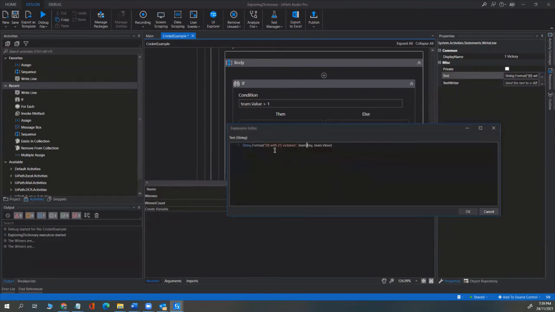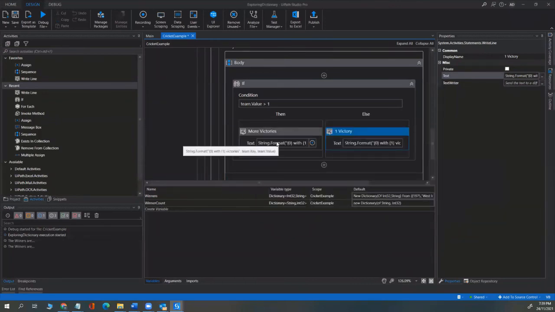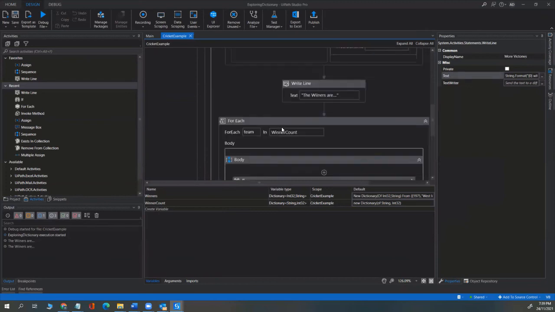So here, this is team dot give something one. Yeah, so it is correct. 0 with 1 victory. Yeah, more victories. Yeah, that's correct. So now I run.